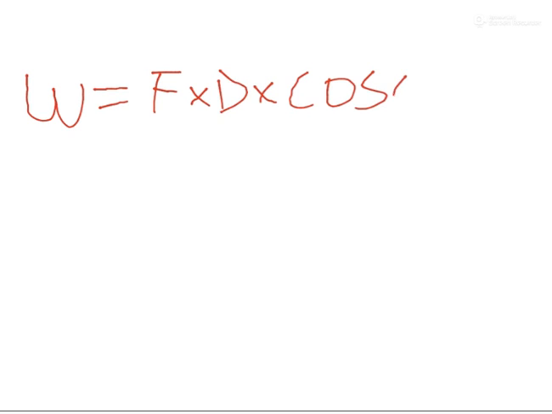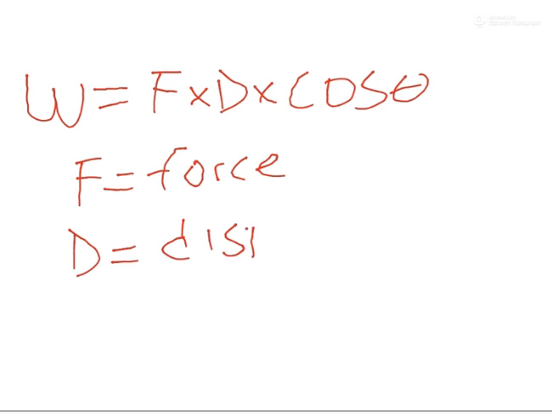Okay, so now we're going to talk a little bit more about the specifics of work in terms of the equations used in physics. The general equation used in physics is work, or W, equals F times D times cosine theta, where F is going to be your applied force, and D is going to be your displacement. Force is measured in newtons, and displacement is measured in meters here. Sorry if I sound really bad, I'm kind of sick. The cosine theta I'm going to talk about on the next slide.